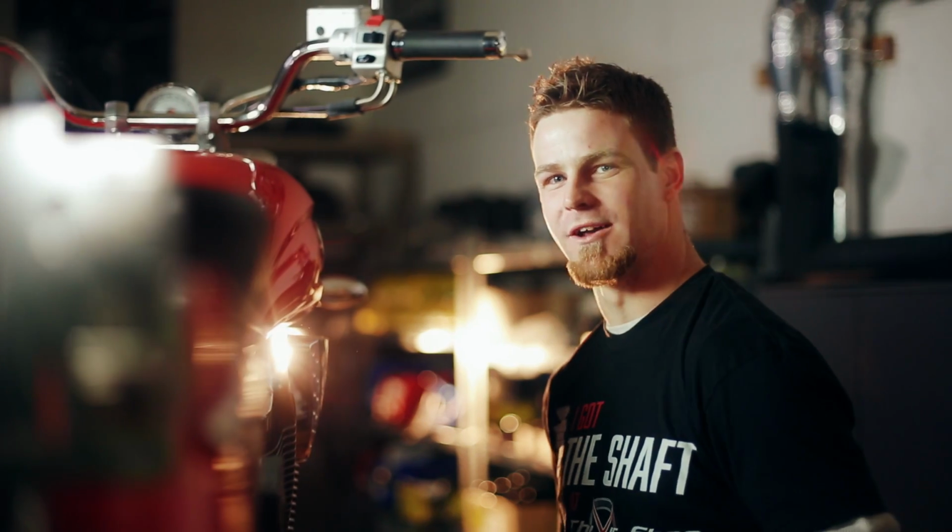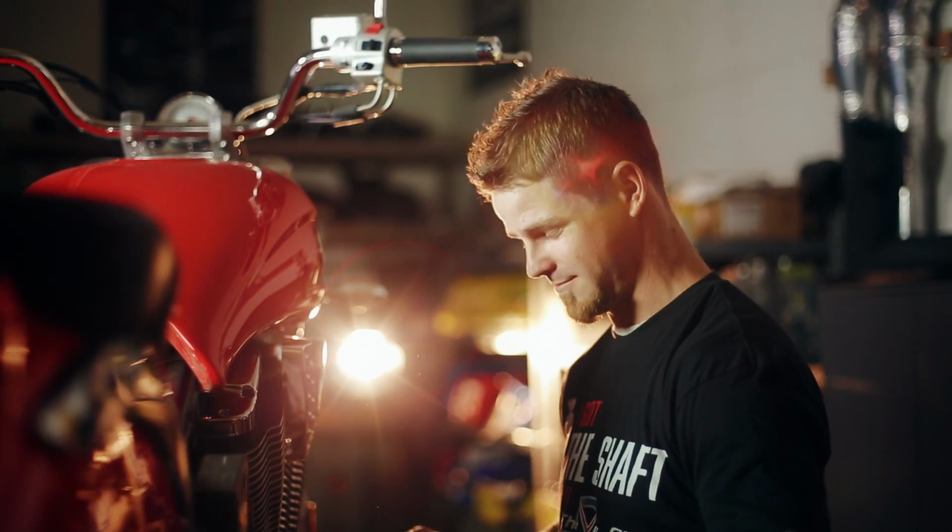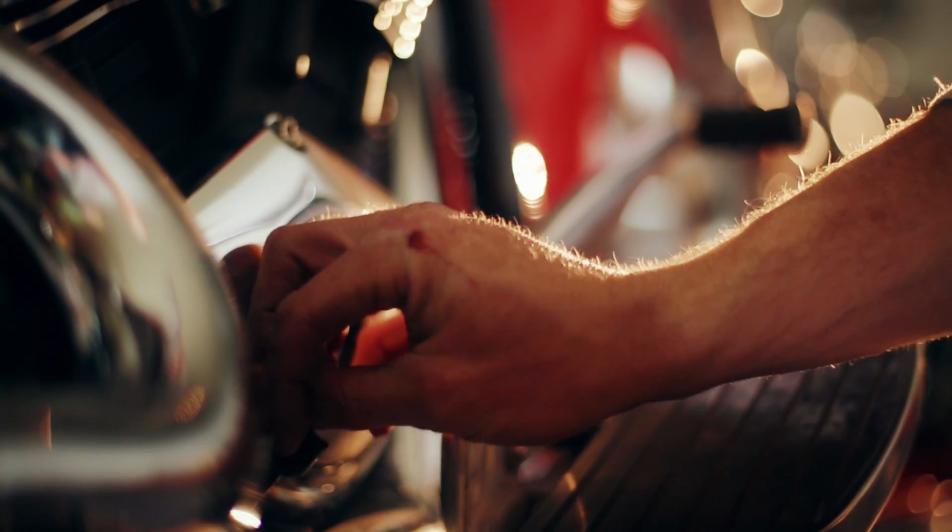So now that we've replaced the battery, we're going to make sure there's oil in this bike. The dipstick's over here on the right-hand side. So when you're checking the oil, keep in mind that the bike needs to be in an upright position. So once we've got the new battery in the bike and we've verified there's at least oil in it, we're going to try to start it.